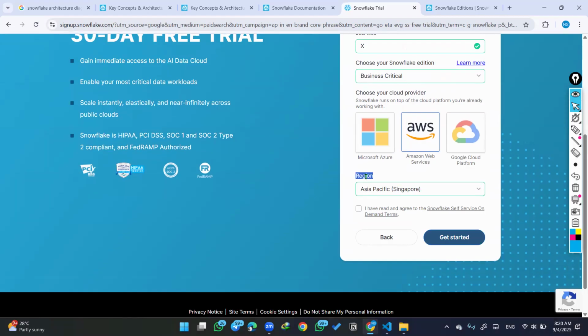Basically, region matters: earlier, one of the applications, TikTok, got banned. Why?